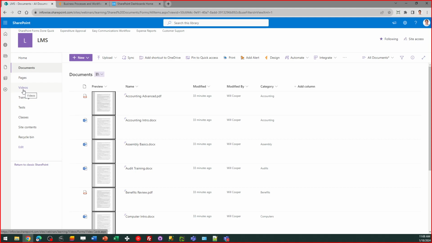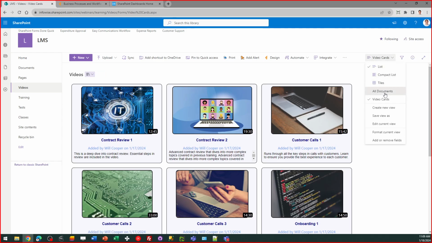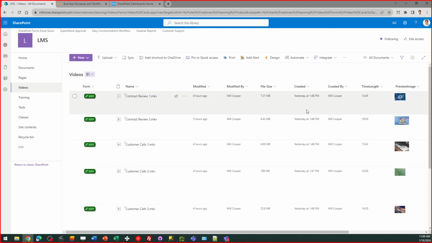So you need that. The other part is videos. So let's go to the videos. And this does look a lot different than what you will normally get in SharePoint. Just like the documents, we want to be able to upload video files to a library in SharePoint. And typically those would be MP4 files, or in my case I have MKV. I think there's some other supported video formats, but those would be most typical.